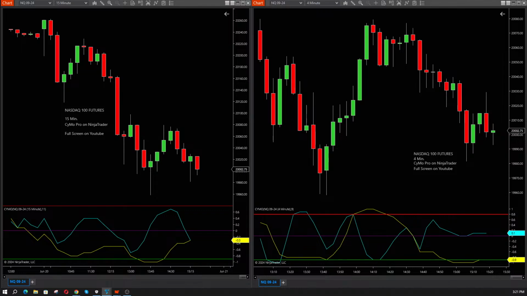Now, if you guys notice my two charts, both the 15-minute and the 4-minute, and you guys who are watching on YouTube see both charts, I'm not using anything else other than the CYMO Pro indicator on these charts for potential entries and exits. And there's really no reason to clutter my charts with anything else. I do have 0-day to expiration option levels on a different chart, on a different screen, but that's because I've got that designed for TradeStation, not for NinjaTrader. But there really isn't anything else to plot on my chart that I think would be useful, to be honest with you. The less indicators, the better. If you know that your tools work really good, then you use them.